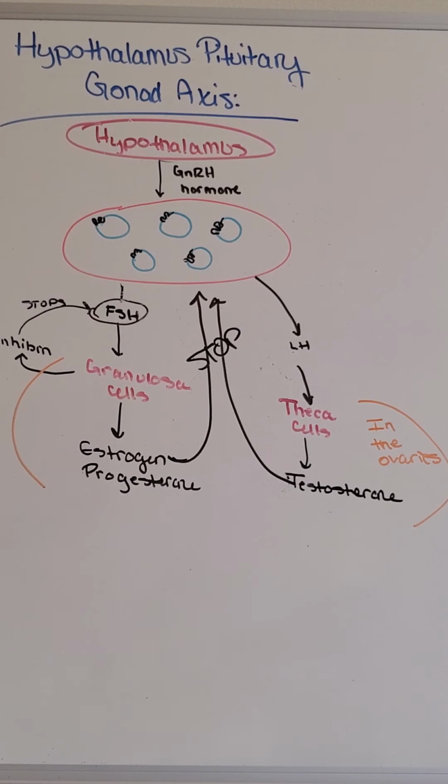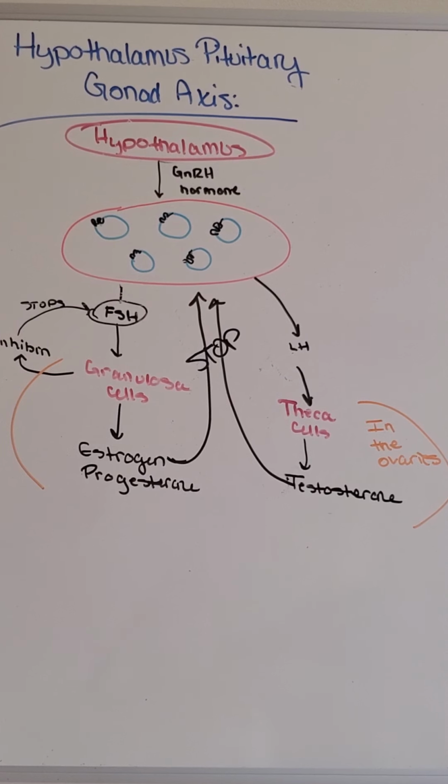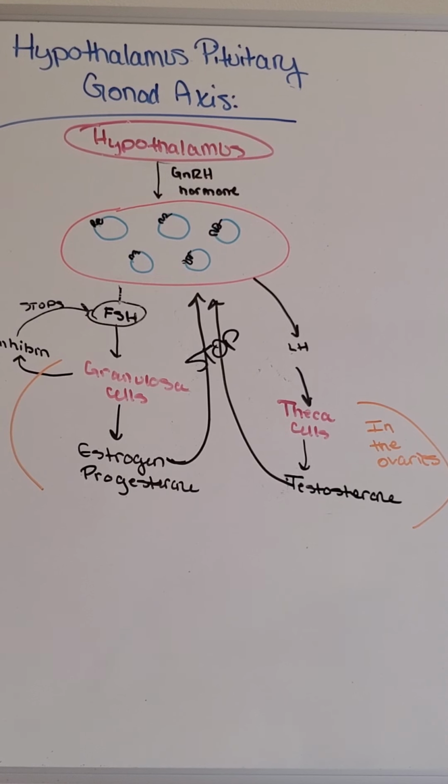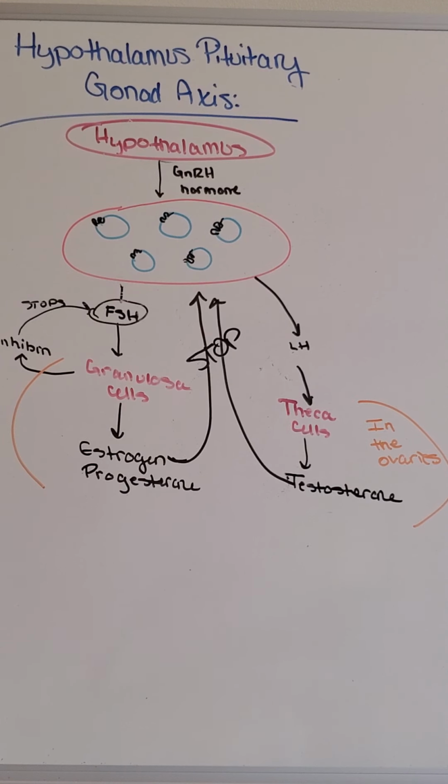The pituitary gland does have two parts to it, the posterior and the anterior. However, this is only occurring in the anterior side. So each of those little blue circles there indicates a cell of the anterior pituitary gland called gonadotropes. And you see the little black squigglies on each cell? That's to indicate the receptor on each cell. So the GnRH hormone goes to each cell and it finds its receptor and binds to it. There's a lot going on in each of these cells, right? It's not just this receptor there, but that's what we're going to focus on.